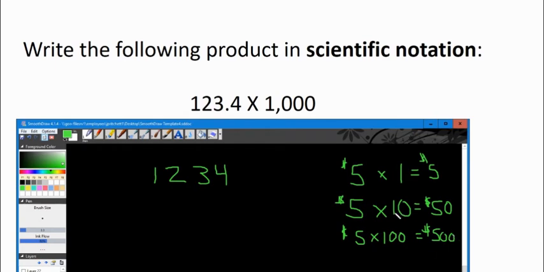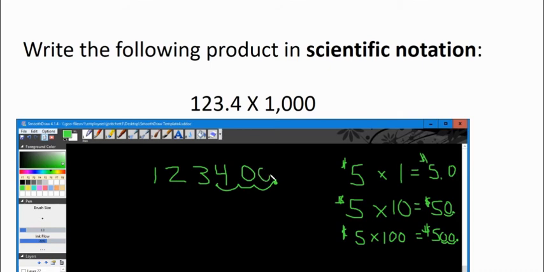So what did we actually do to this number? Well, the decimal was here before, right? And there's a 0 here. Remember, the zeros after the decimal don't really matter. But when you multiplied it by 1, it didn't move anything. If you multiply it by 10, you move that decimal 1 space this way. It gave you 50. When you did 100, you basically moved it 2 spaces. So when you multiply by 1,000, you're going to move this decimal 3 spaces. 1, 2, 3. There's our new decimal.